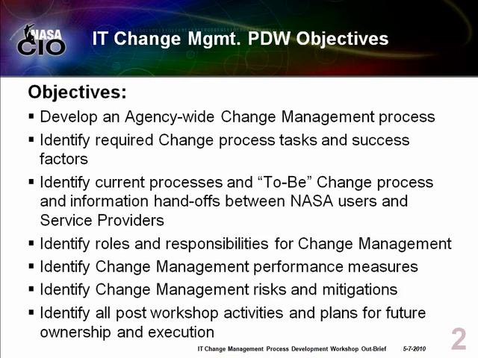On slide 2, major objectives, again, agency-wide, of course, major process tasks and success factors. Looking at the to-be process, we recognize that there are existing processes. We want to make sure that we're looking at it from an agency process level. We don't anticipate going out to each of the centers and changing procedural documentation with regard to IT changes. Rather, we want to make sure that we have an agency-wide interpretation and roll-up for change management.